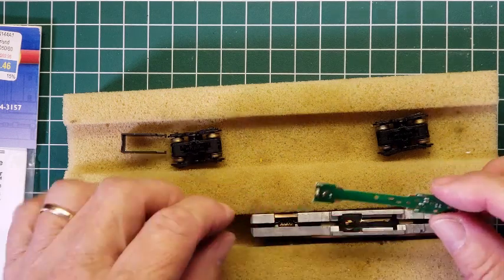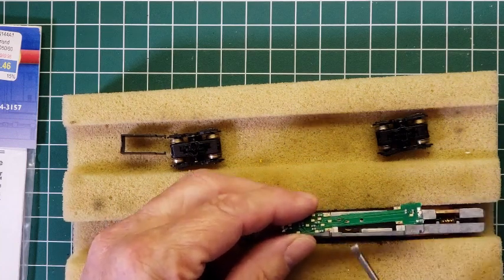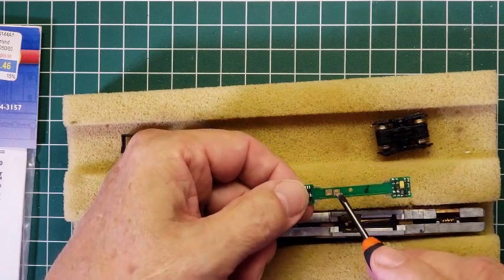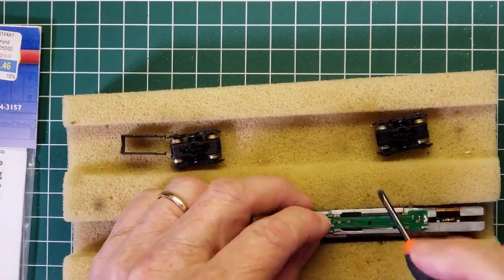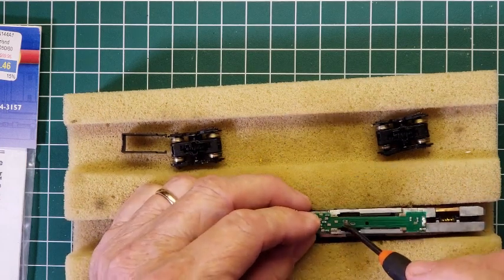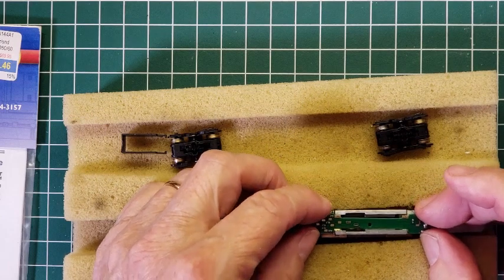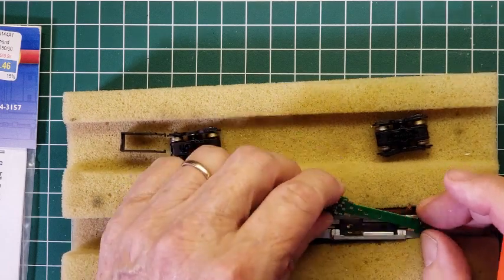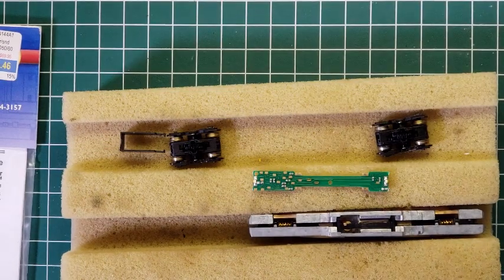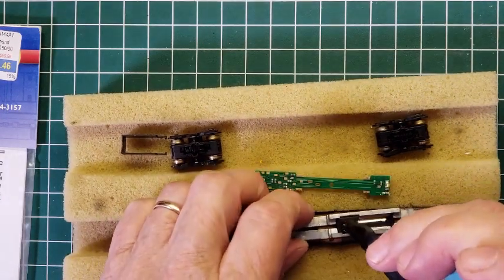But notice that in this particular decoder, they have put slots here and here. Instead of that pressure, they have pressure on the bottom. So if you wanted to just use pressure, you could do that. But they put slots in there so that you can actually pull up these tabs through the decoder and fold them over, all right? And you get better conductivity, because now you're not dependent upon the pressure of these on the inside.